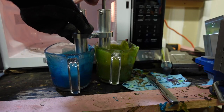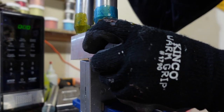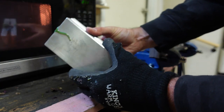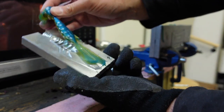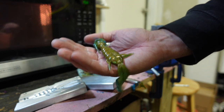I also did some dual injecting, so that blue and green together. I use my splitter. I've got a special Bushi Beetle mold back here you're going to see in a second. And then again with these sand cast, get rid of the extras. Pop this one open, and this is the new CNC Bushi Beetle. So I'm excited to show you this one. I'm gonna give you an up close look at what this looks like on the table and how I plan on using these, but this thing turns out pretty dang sweet.